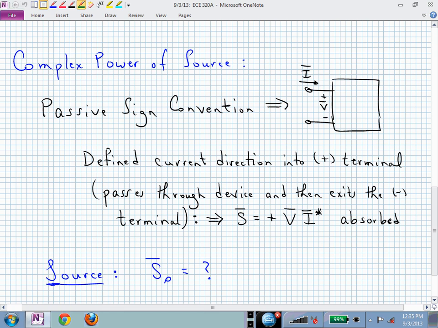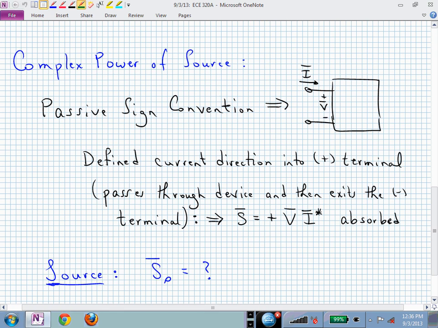In this particular illustration, I'm showing that the current, as I've drawn it, that's, let's say, the positive current. That's the current that I would like to be positive. It may end up being negative, but the signs will work out as long as we follow the following convention. I'm saying that the current is going into the positive terminal, meaning it goes into the positive terminal before it goes in through the rest of the element or network and then exits out the negative terminal. That's what I mean by the current going into the positive terminal.